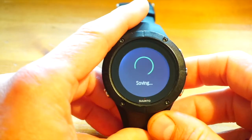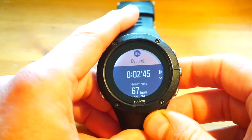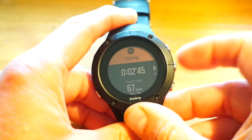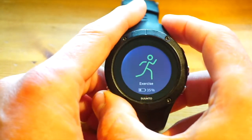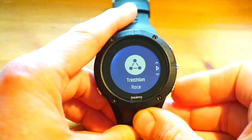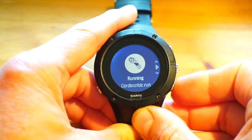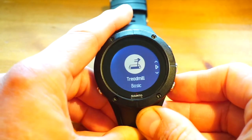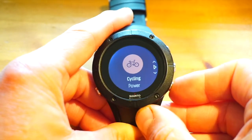The same applies for all sports profiles, and the number of sports profiles is being added to all the time — literally dozens if not hundreds. Everything from SUP to windsurfing, sailing, mountain biking, ice hockey, football, American football, weights, obstacle course — they're all covered. Going through mine: I've got my custom Cardio Critic cycling one, generic triathlon, race running, my custom Cardio Critic running one, running basic, cycling basic, trail running, treadmill basic — which uses the internal accelerometer to give an accurately estimated distance — and cycling power.